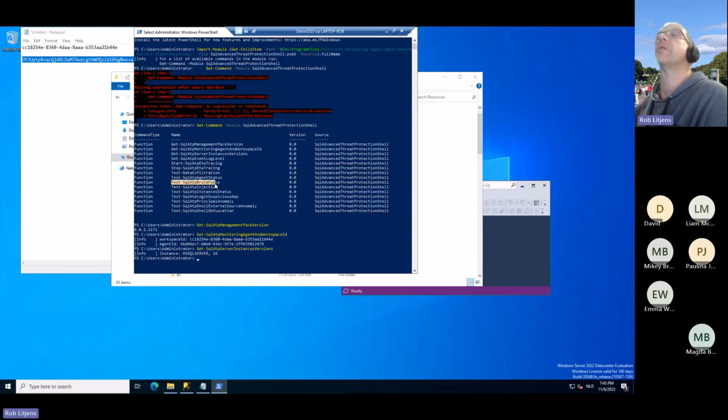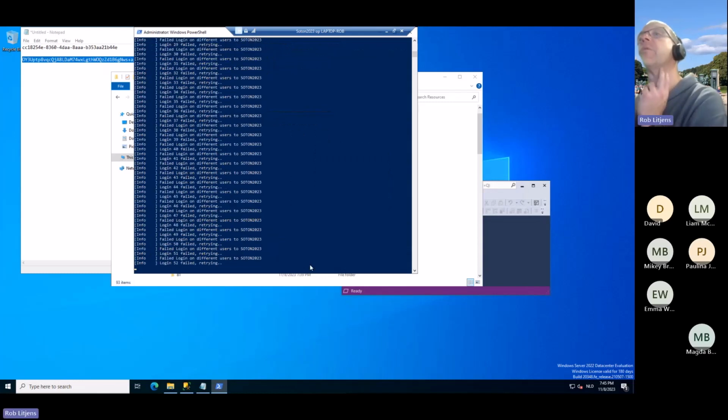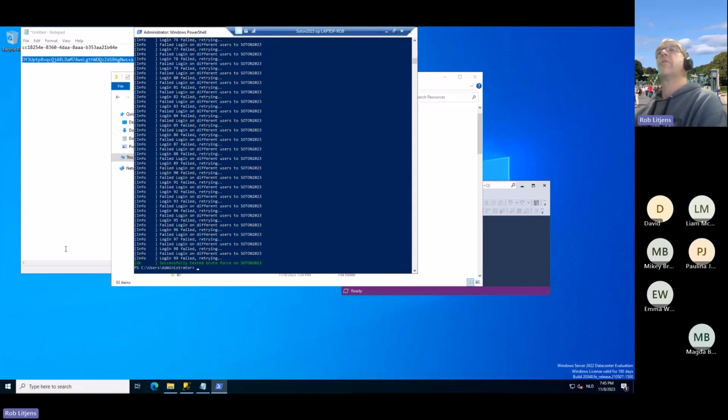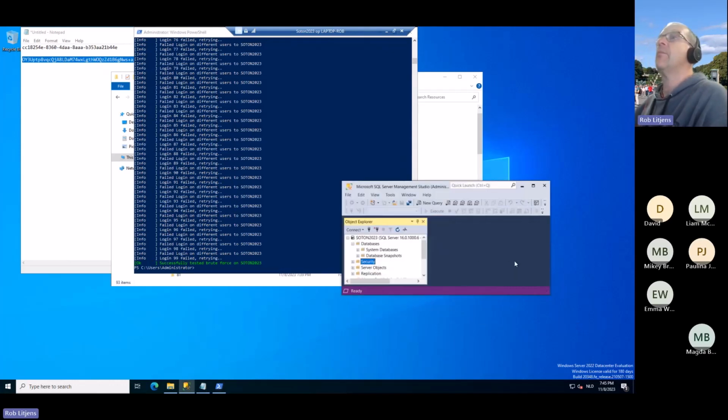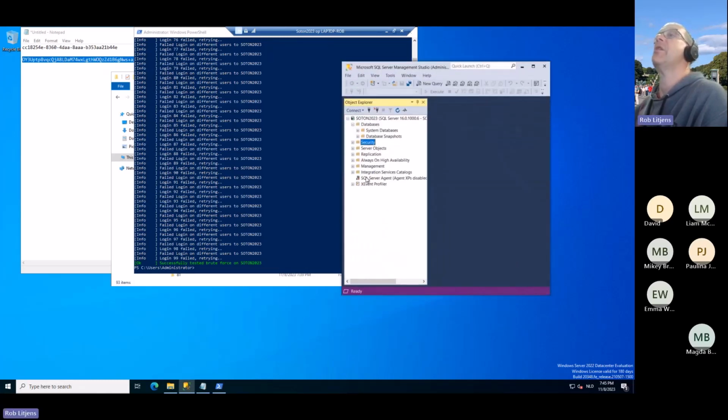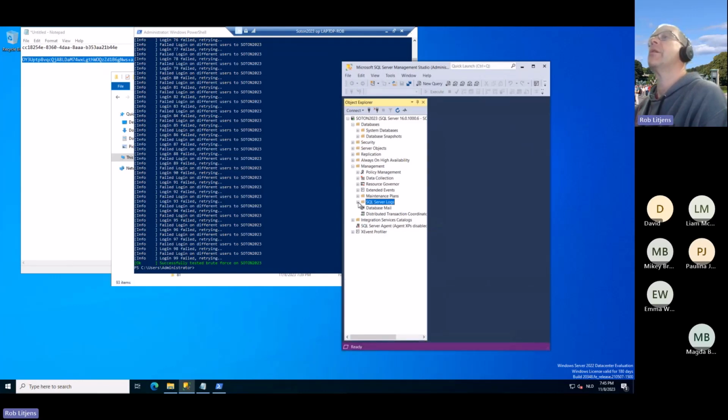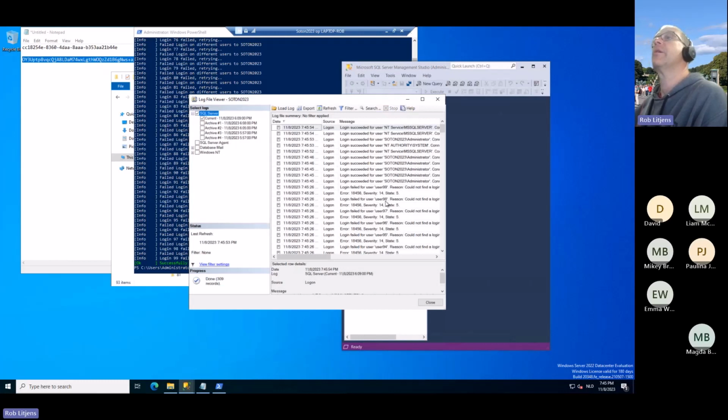Let's do some brute force attacks. I don't think I need something special for this one. No. So you see that it immediately tries to do about 100 things in a second. It's not the only place where you can see these events happening, and that's also why I say it's a nice tool to have as an additional one. But in here you can see exactly the same messages, that it's not able to log in and that it tries to do that.